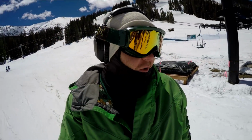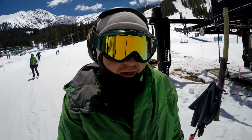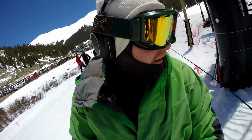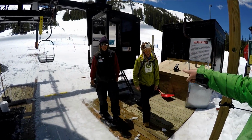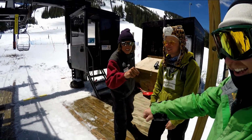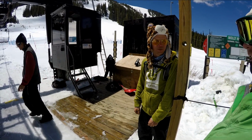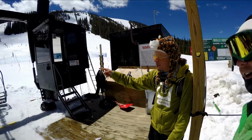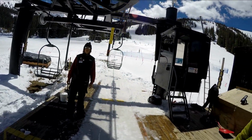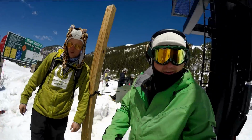I see my buddy Joel, we'll go take a lap on this. Say hi to Joel. Best lifty ever. Hey, this is the beginner lift, but since you're an advanced beginner, we'll take a very advanced beginner. How are conditions at top? Well, you know, there's some hiking. There's some good pow out there. Good pow? Yeah. I'm gonna go get some pow. Go get some hog pow.